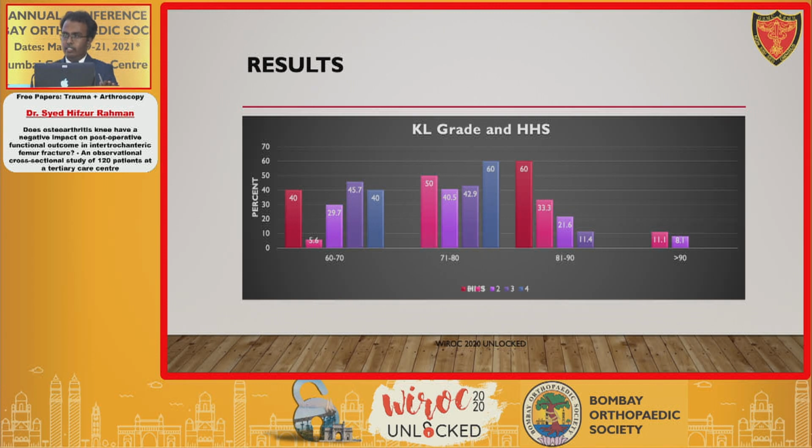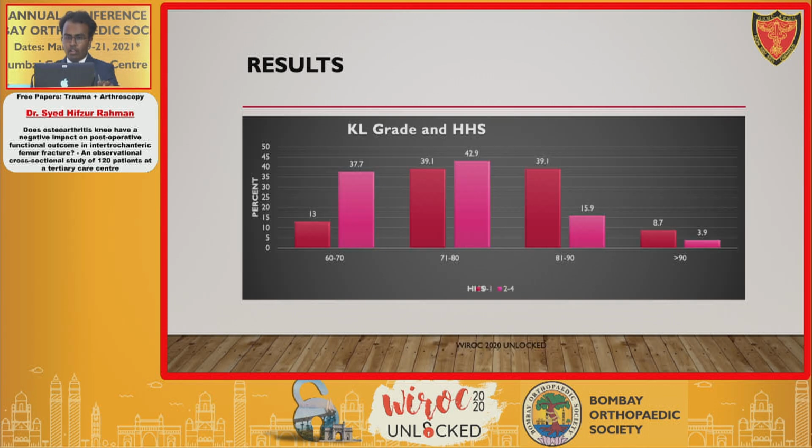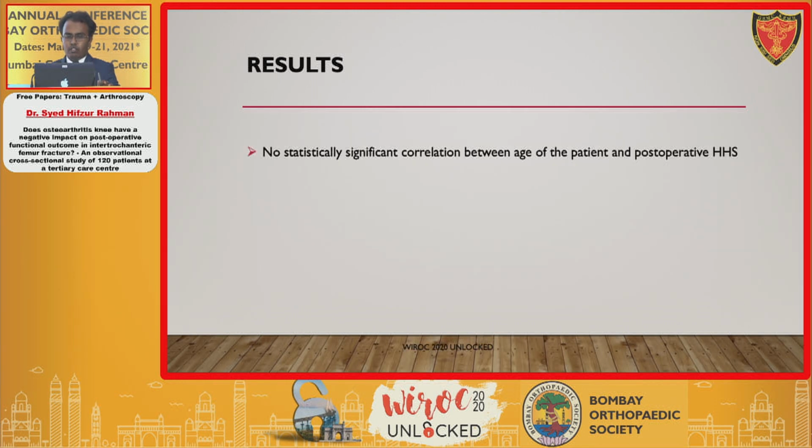Then the non-arthritic knee, grades 0 and 1, had no complaints of knee pain and no joint space narrowing or osteophytes. Further, in the two groups which we divided, grade 0 and 1 and grade 2 to 4, we could show that the Harris hip score was poor in the arthritic group, that is the 2 to 4 group.